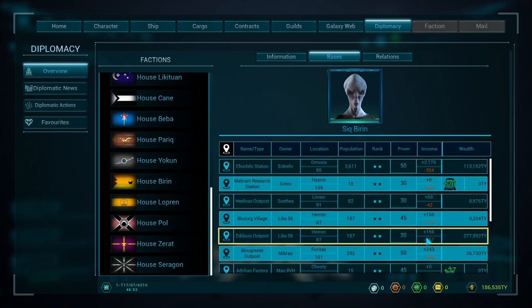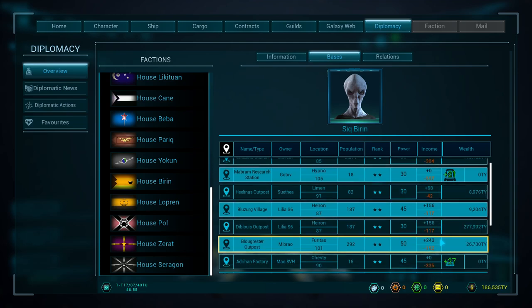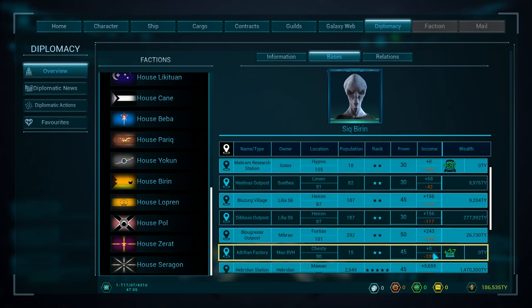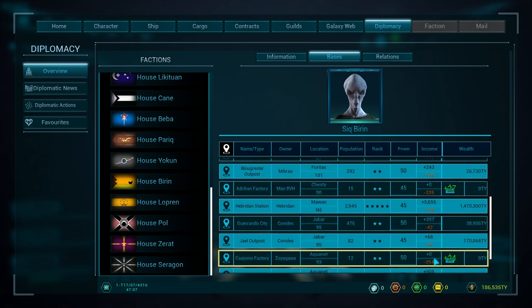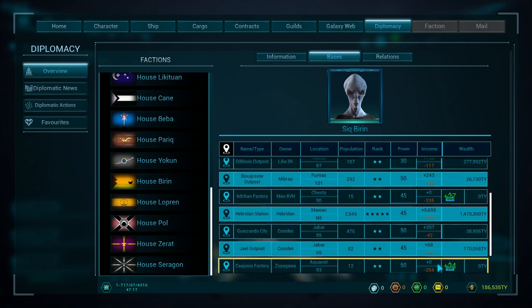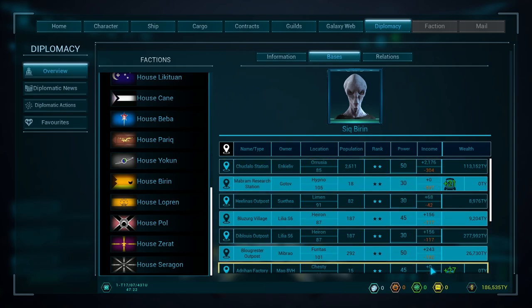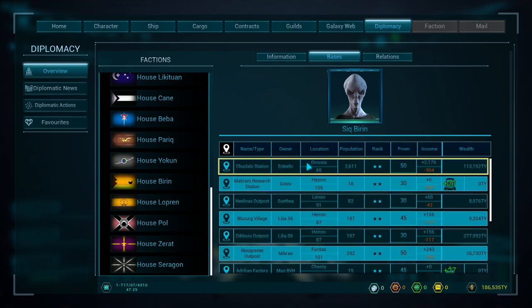Some of these will have the wealth, but some of these... wait, let's see. Okay, this factory's not making any money. But... oh, same with that factory, and this mining base. So there's three of them that are losing money. Everything else is making money, and overall you are making money. Then you gotta disperse to the other three and probably end up making them work better.